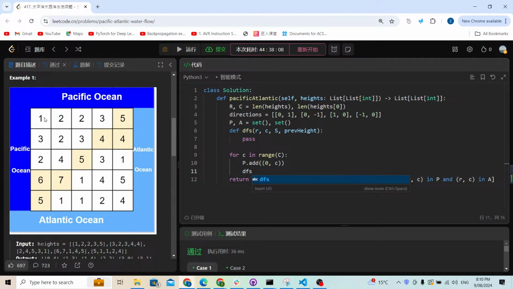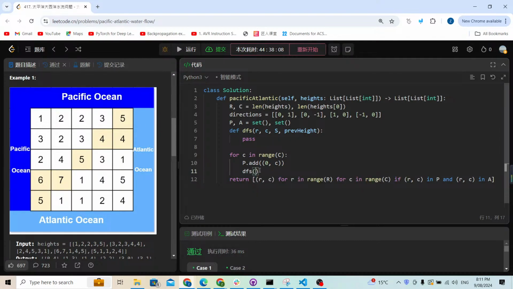For example, this is the first one. I'm gonna run the DFS to check it might connect to other points. Maybe this one connected to 2, with this 2, this 4, and a lot of things will be put inside the Pacific set. If for the next one, it has already been inside the Pacific set, I don't need to do it. That is why the time complexity becomes linear. Here the linear, I mean, it is m times n. It is not m times n times m times n. It is just m times n. Yeah. Now let's just run the DFS.